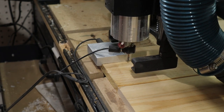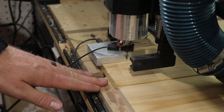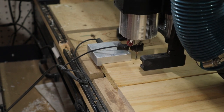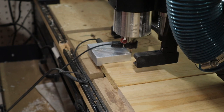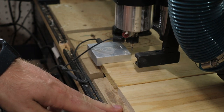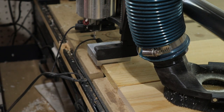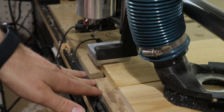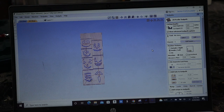Once that's done, I'm actually going to reset the Z. I don't want the Z, again, from the top of the material. I want it from the base here. So in the cut files, I did program this to cut at 0.6 inch depth for these files. And that means that I'm going to zero on the waste board and then I'm going to bump it up 0.6 inches. And that way I know the cut is going to exactly get through the material but not cut into the waste board. So really quick, let me just show you what I mean.